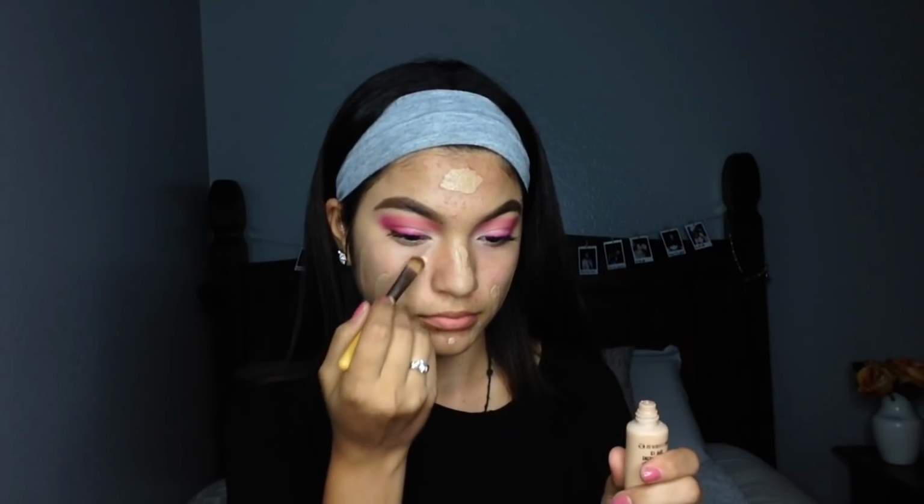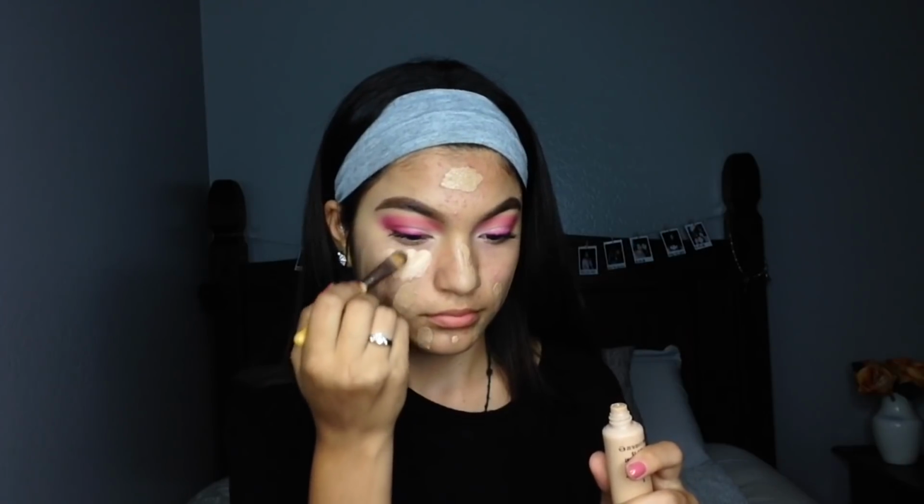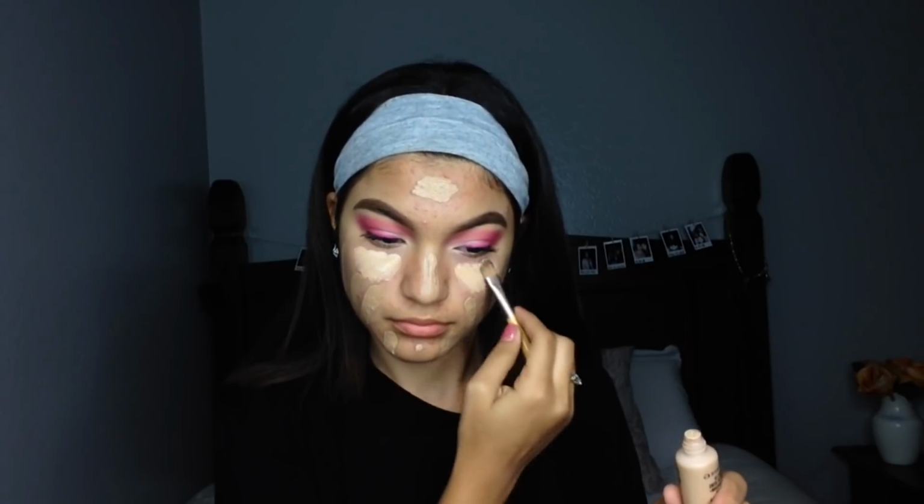Now it's time for the actual face, so I'm just getting this Maybelline Fit Me foundation in 220, and I'm just going to put that all over my face. And then I'm taking this MAC one that I found, and it's really light, so I'm using it as concealer, and it has a lot of full coverage. My sister had this and I just used it.